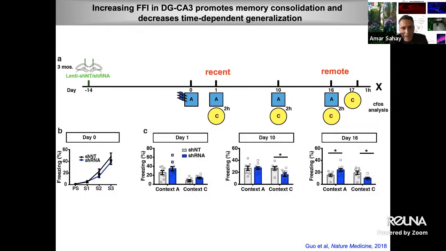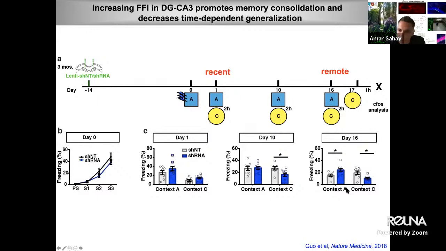And so we return to the same behavioral paradigm that I've shown you, where we injected now shRNA or non-target shRNA viruses in the dentate gyrus of mice, and conditioned them to a context A with mild foot shocks, and then returned them at the recent time point to the training context A or a distinct neutral context C, and then did the same thing at a remote time point at day 16. And what Nanan found was that these animals behaved equivalently in terms of associating the context with the mild foot shock, as well as levels of generalization at the recent time point as captured by levels of freezing behavior in the neutral context C.